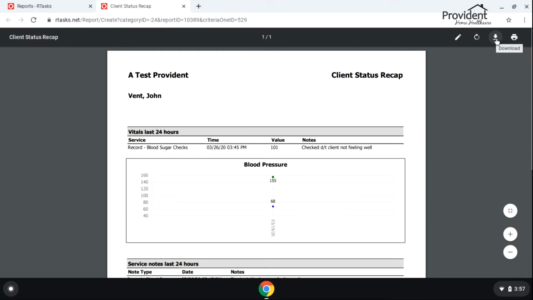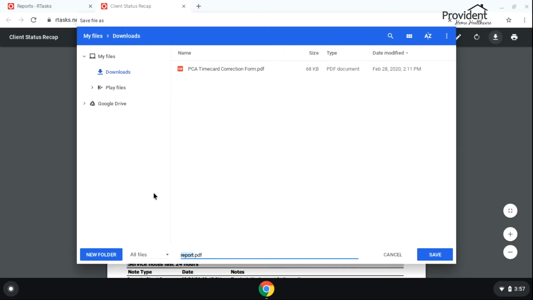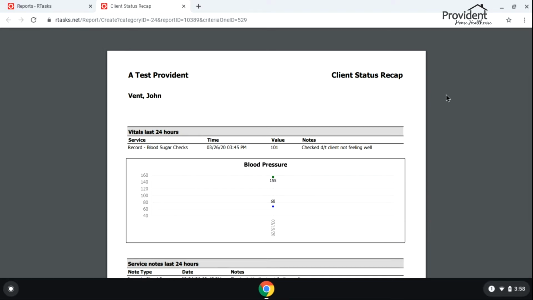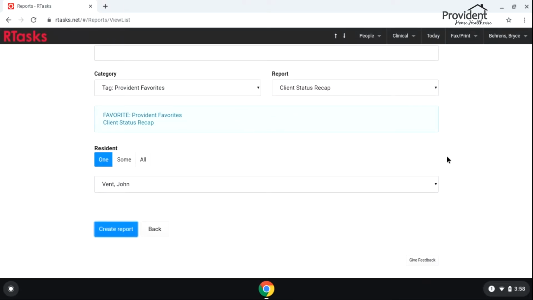And what we're going to do is then download the report. On the Chromebooks you have, this is going to be the only option you have for saving. So go ahead and save it here, and the name of the report is going to be whatever you want it to be. I'm just going to save it as report. And on your computers, the file will only stay there until you log off, and then it's automatically deleted. So we now have that saved on the computer. We can close it.